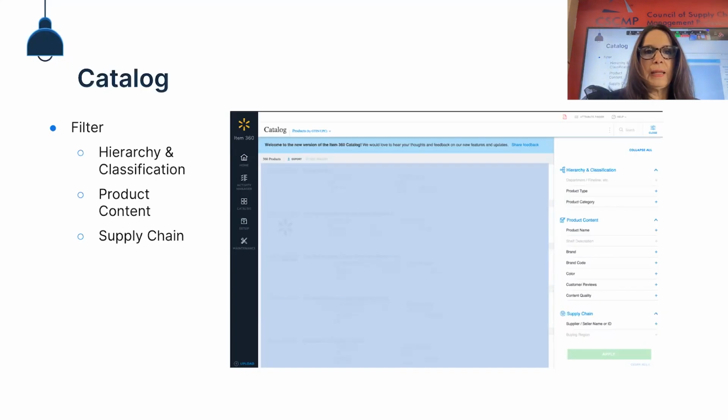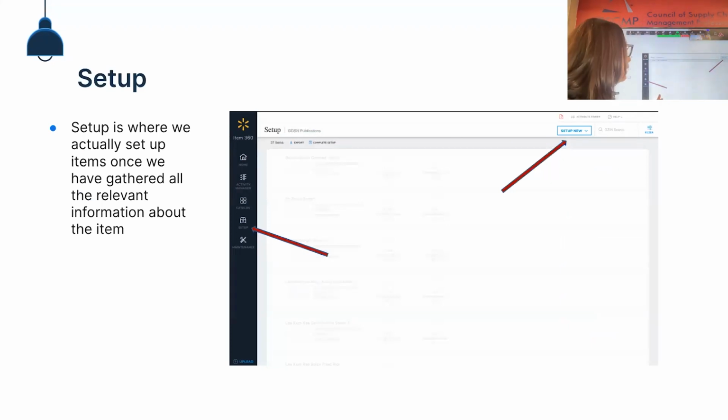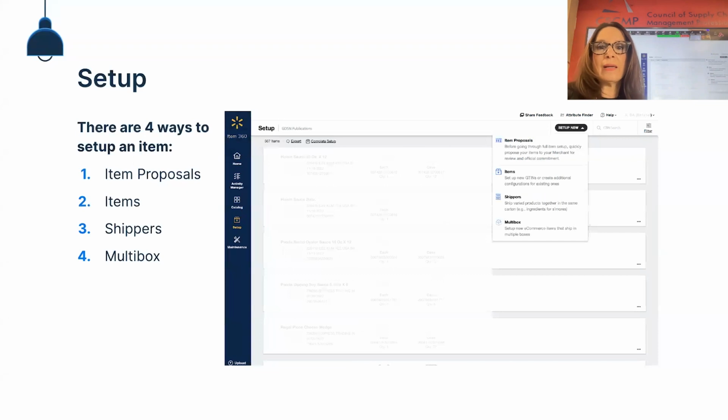And then we have the item setup. We're going to go in depth in the item setup, but I'm just going to briefly touch on how to get in there. So you click on setup, click on setup new, or there's actually a little drop down menu where it could be an item proposal. I haven't really done anything with item proposal because most of my suppliers have asked me to put everything in quotes. Buyers have not asked me to do that. I guess you can propose one to that buyer. I just haven't done it.